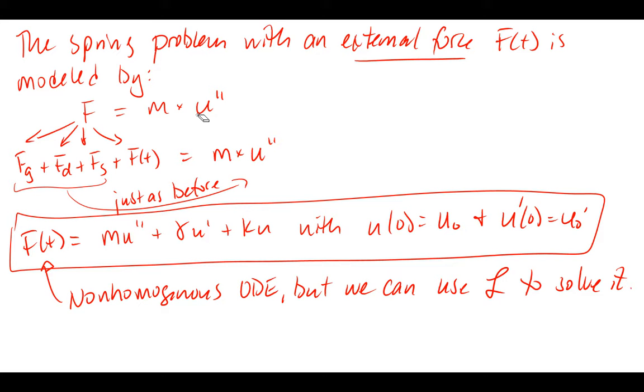And so how does that modify the model? Well, here's our Newton's F equals mass times acceleration. It just adds one more force, f of t, this external force. Now the other characters still can move over to the right side like we did when we derived this model in the first place, so you still get the usual characters, m u double prime, gamma u prime, and k u, where those things still mean the same thing that they meant before. But what's left on the other side is that you have f of t, whatever that is. So you don't have zero.